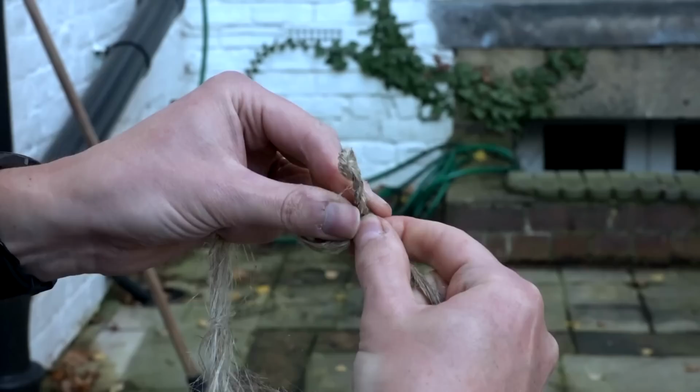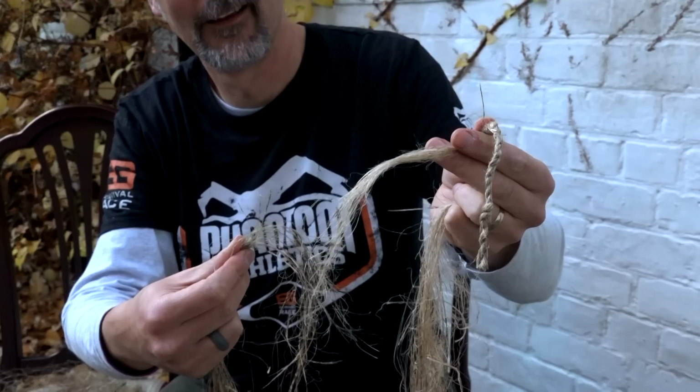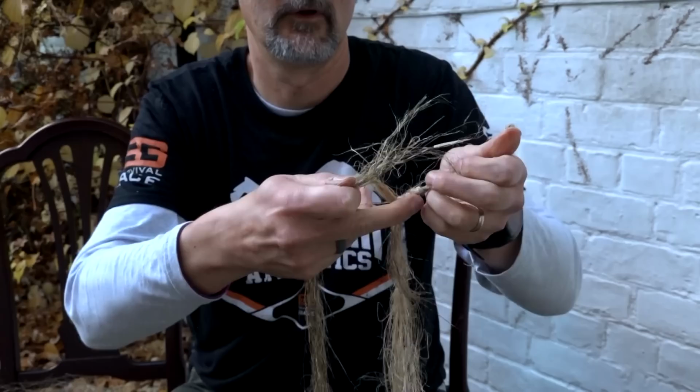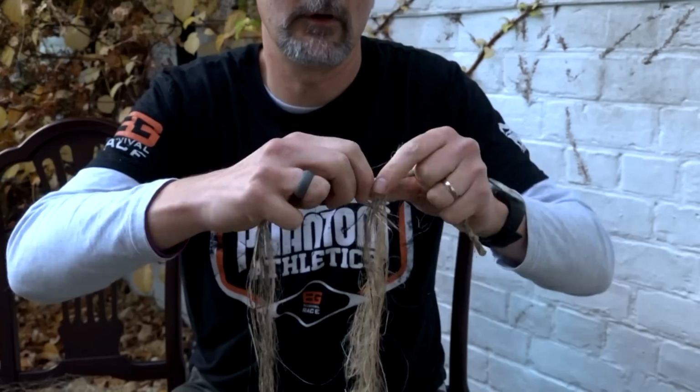I like it, but you haven't got enough length to do a full bowstring in one go. So now we introduce new fibres. I'm thinking just literally put it on top, in there. Smooth that down. Stick on top and just twist in. Just twisting in, I think, yeah. Okay. New horizons in technology as I experiment. Exactly.